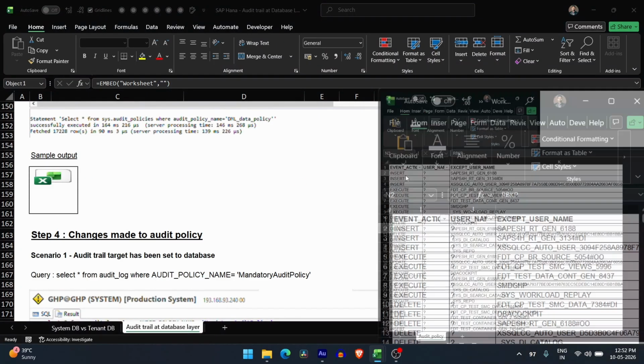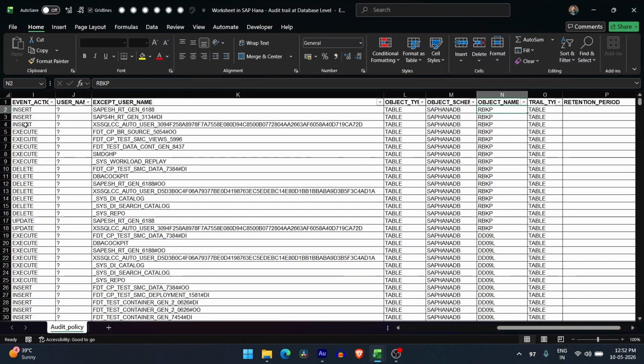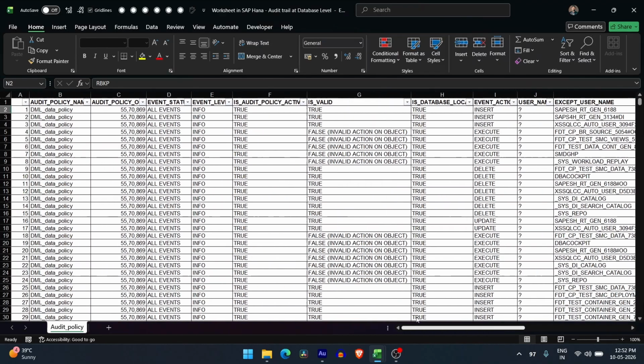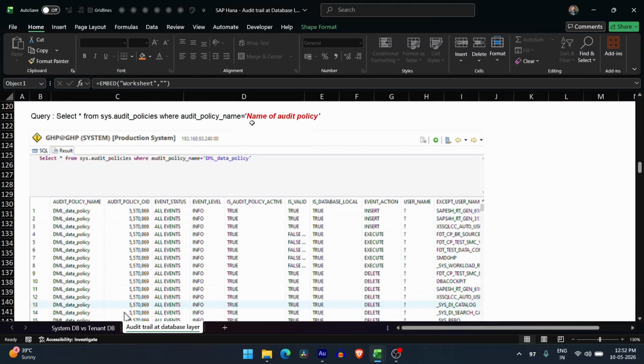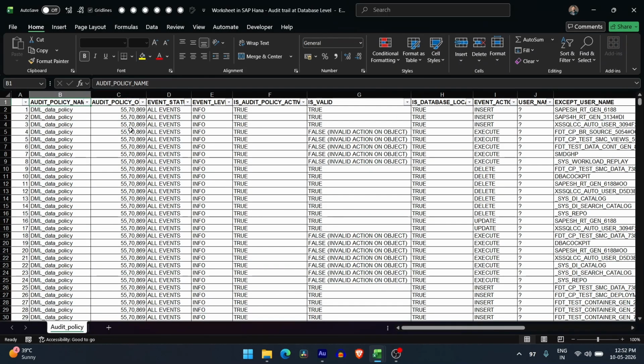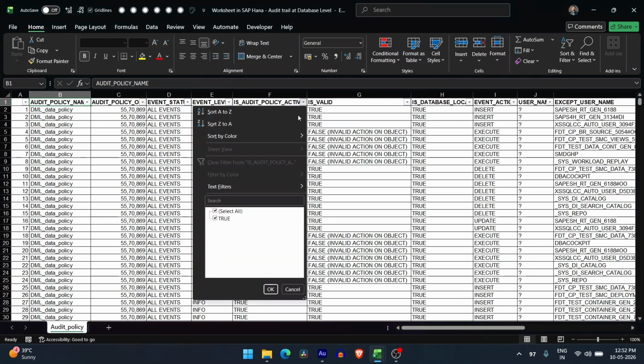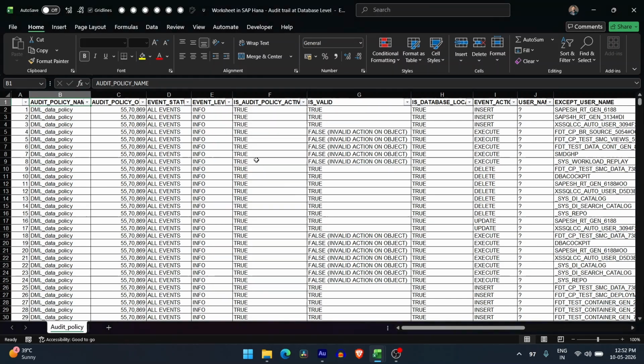Okay, this is the sample output. Now the things we need to take into consideration, there are lots of columns in it. The first one is obviously we need to filter on the active audit policy or the in-scope audit policy, which we have already applied the filter when querying the databases. Now the next point is, is the audit policy active? This has to be true, so that we see it in the front end window as well.